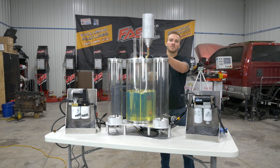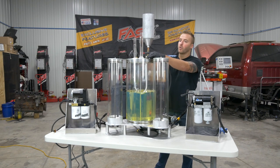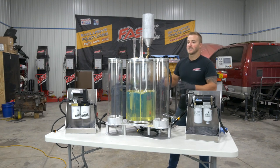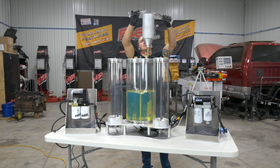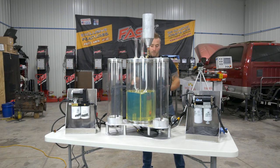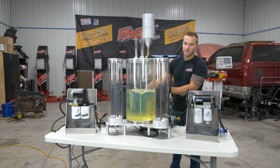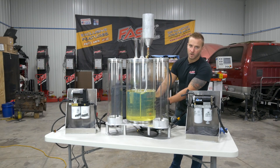So let's take a look at the center cylinder here with all the diesel fuel in it. It's 5 gallons of diesel fuel. I'm going to be pouring in 190 milliliters of water. That's a contamination level of about 10,000 parts per million, enough to cause an excessive amount of damage to a fuel injection system. Pour it in our funnel up here. All right, here we go. So we've just poured all that water, the 190 milliliters, into the 5 gallons of fuel here. And you can see most of it settled to the bottom. That would be called free water.